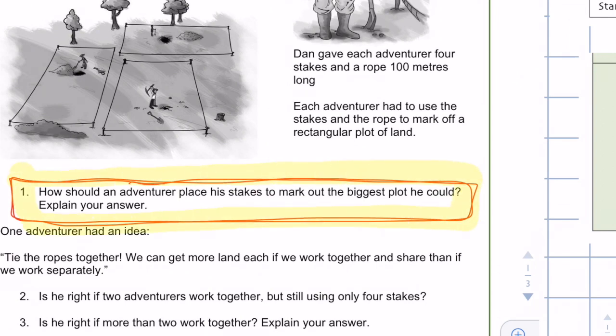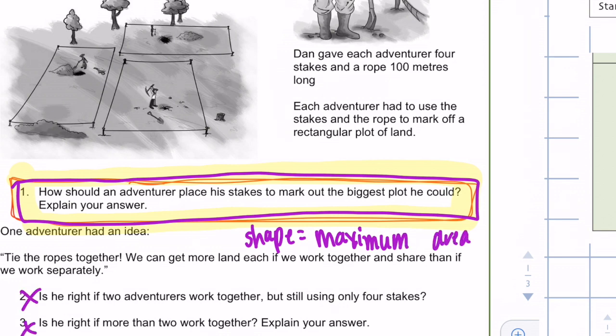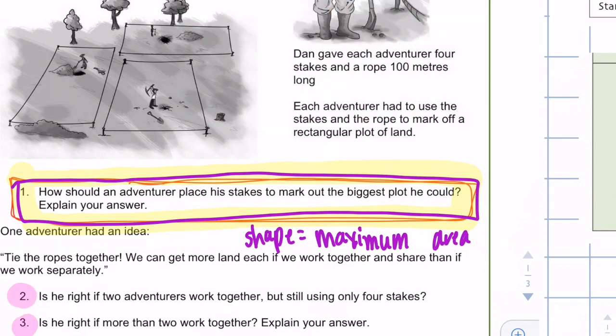So how are you going to stake out your plot of land given your 4 stakes? What kind of shape gives you the maximum area? Don't worry about these 2 when it comes to extending your pattern, unless you really want to. That could be an extra exciting part or an extra bit of work with the extension. If you try a triangle or a pentagon, how might it work in these situations?